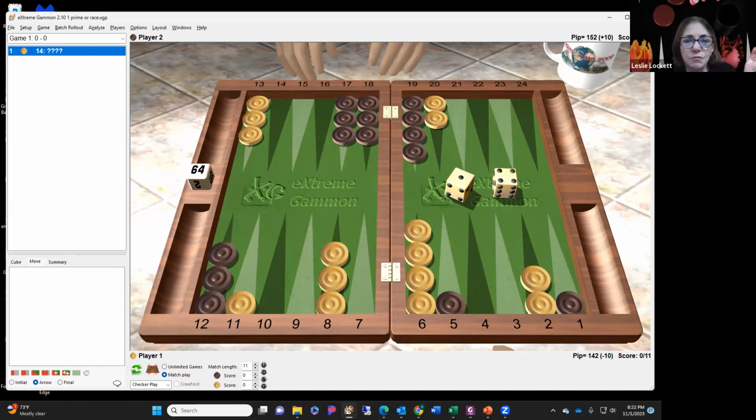We're ahead in the race and we don't want to get hit. We don't want to lose ground. Maybe make the bar point. Mm-hmm. And so, we are ahead in the race. We could make the bar point. What's the bar point? The 7-point. Well, yeah, but let's look at it in terms of strategy here, of game plan.